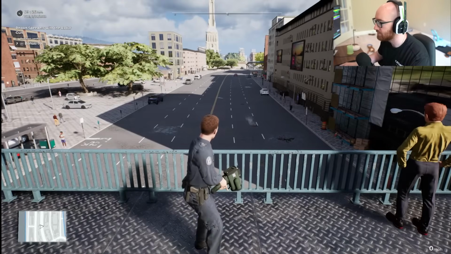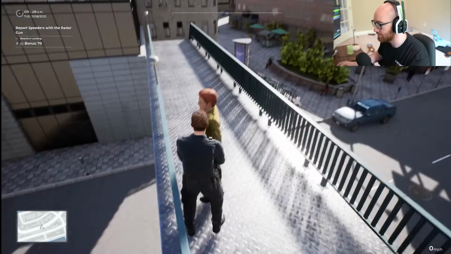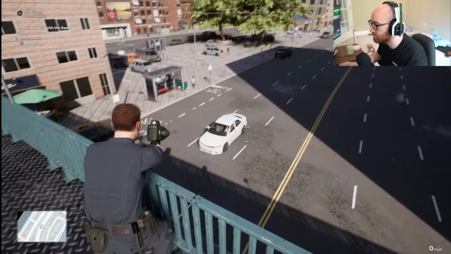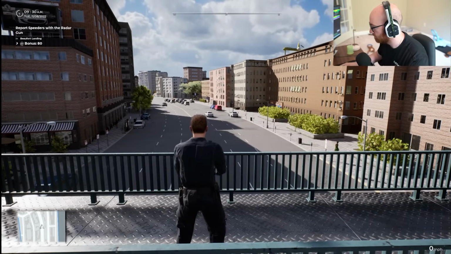He looks good. What is this guy doing up here, you think? Can I just talk to him? Can I talk to you real quick, sir? Guess not. Oh, that's a speeder. Got him.